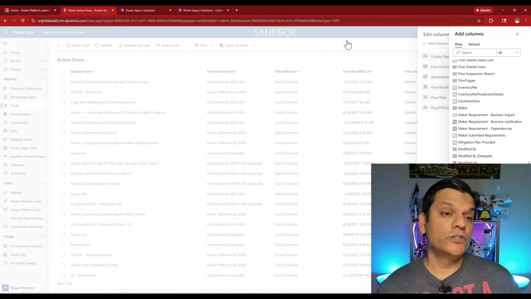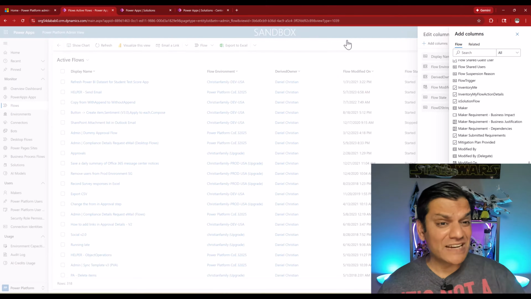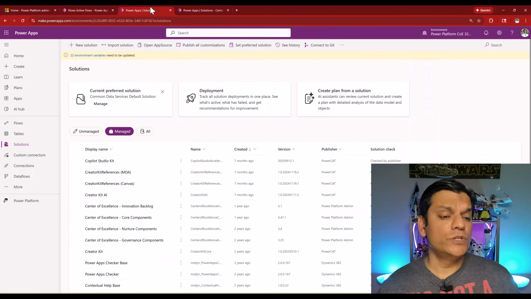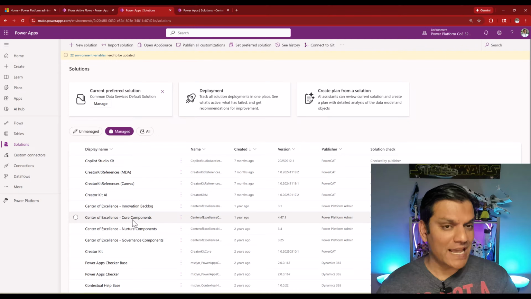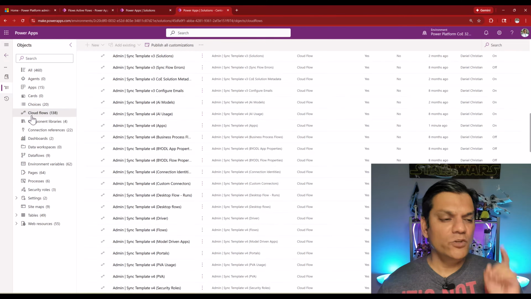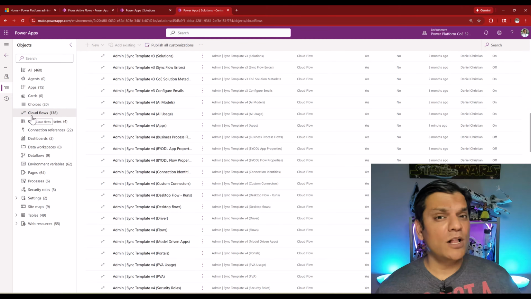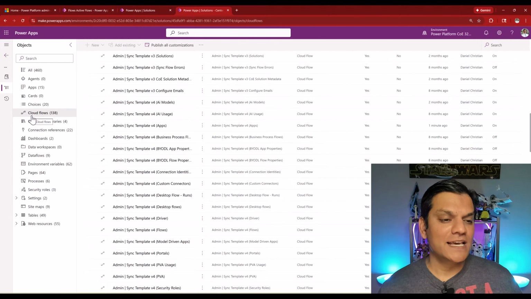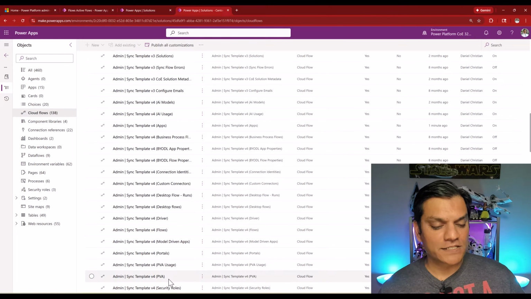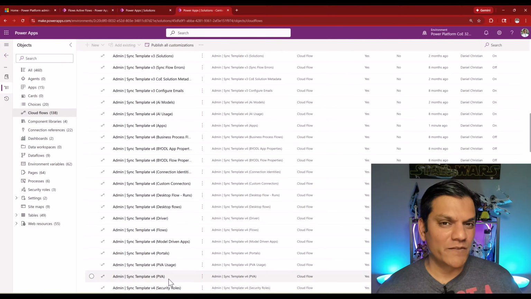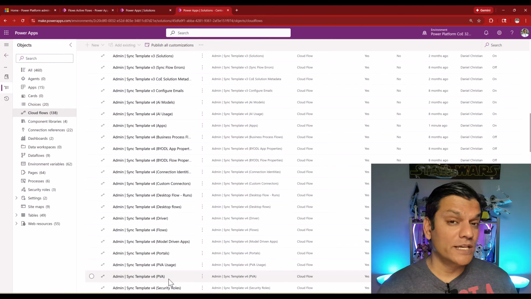I highly recommend that you use it, but you really need to be familiar with it, because a couple of things that even I have to do is in this solution, you specifically need to go to the core components, because that's the one that we have. Once you go in over here, you'll be able to see all the flows that are required in the back end to successfully pull all this information from all your environments. And for each of that process, there is a separate flow. Like here's one specifically for apps. Here's another one for flows. Here's another one for PVA. Now mine still calls PVA because the COE toolkit is a little old, but you get the point.